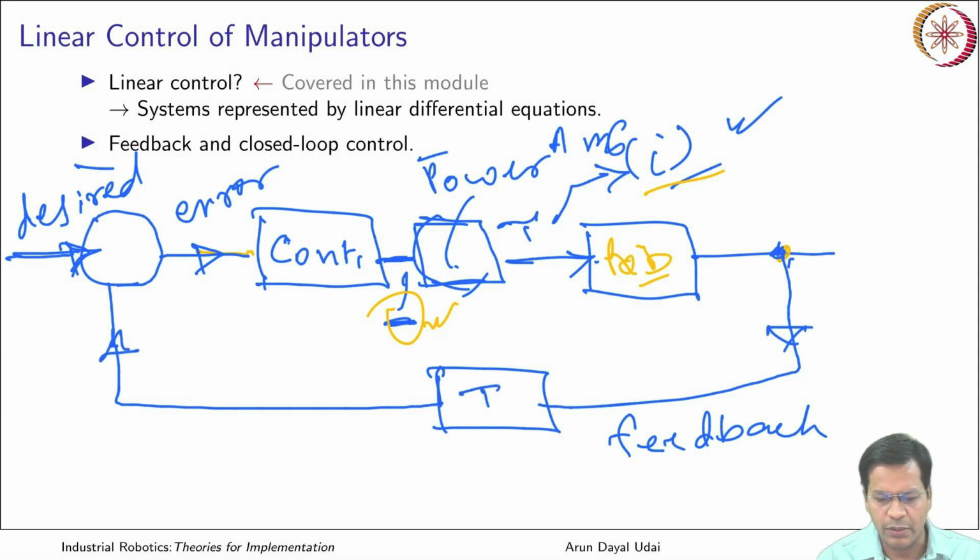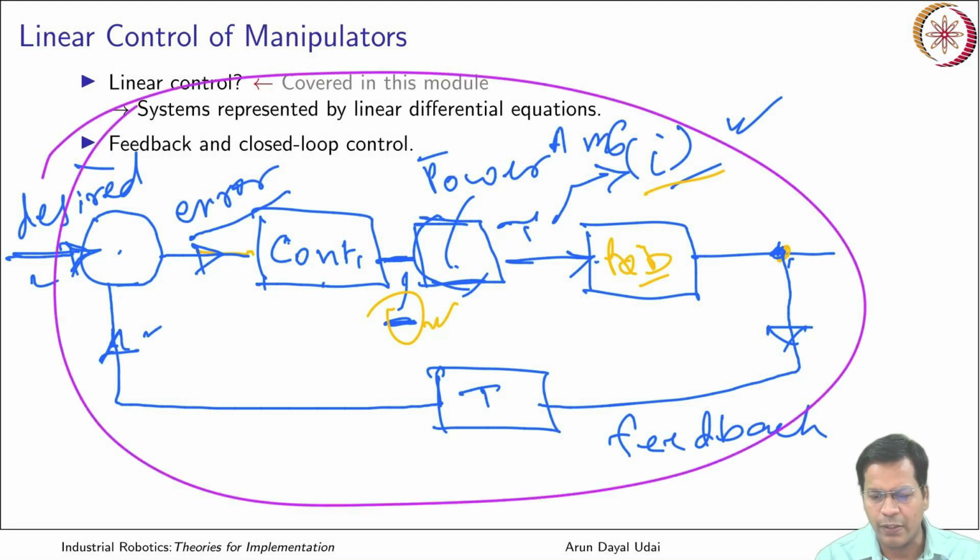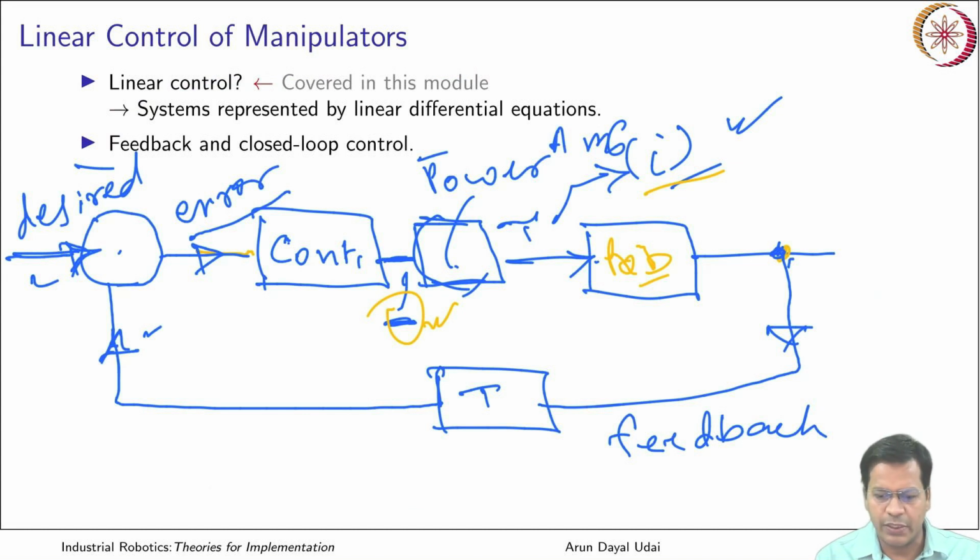Finally it goes here. So both the signals are of the same kind now, and this comparator basically compares and finds the error, which goes to the controller. It can be a PID controller, it can be of various types, we will discuss later. So this controller gives you a signal. So this whole system which is here is known as a controller, and this is a closed loop control. So we'll be dealing with this in this module also.